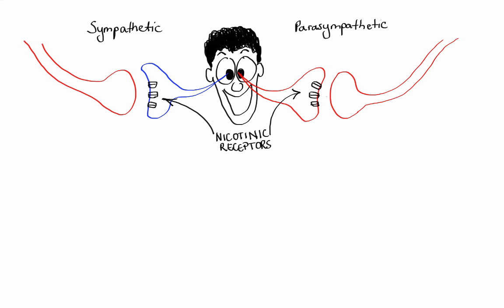Nicotinic receptors are also known as ionotropic receptors, and this is because they simply work as an ion channel. For example, when neurotransmitters such as acetylcholine bind to such channel, it causes it to open up, allowing passage of ions such as sodium, which eventually leads to an action potential.